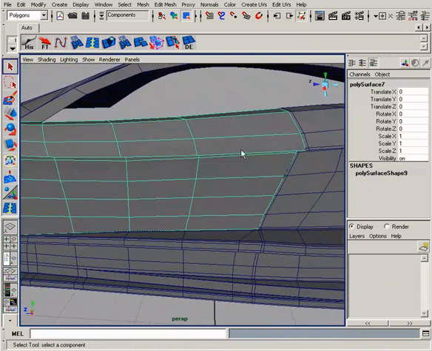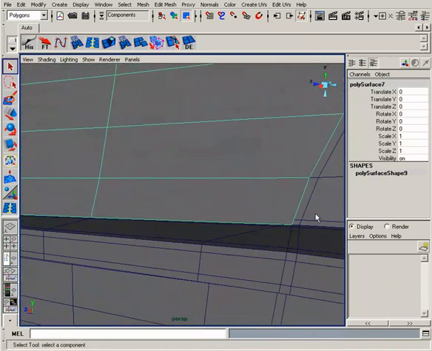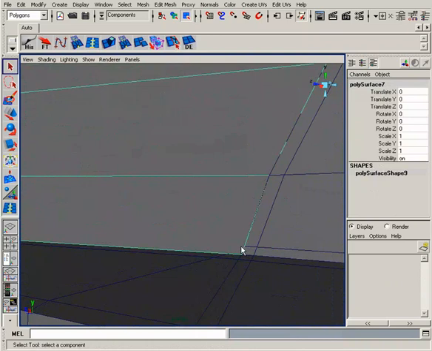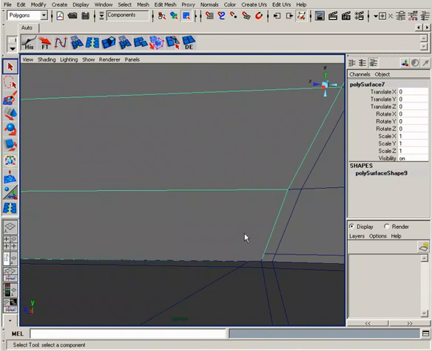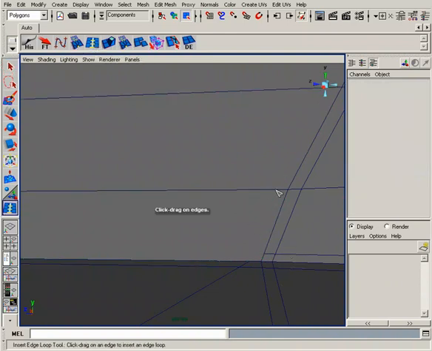Okay, so we want to basically match these anywhere we add an edge loop where we're going to have a corner meeting the panel. We want the edge loop to be in the same spot, and that will tell us that curvature is going to be the same. The smoothing algorithm is going to treat it the same on the door and on the panel. So if we have our edges in the same spot, that produces a predictable result. We know that our door will match up.